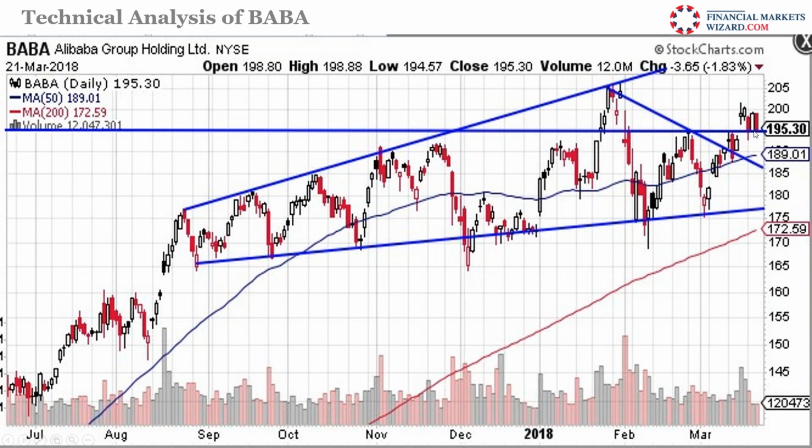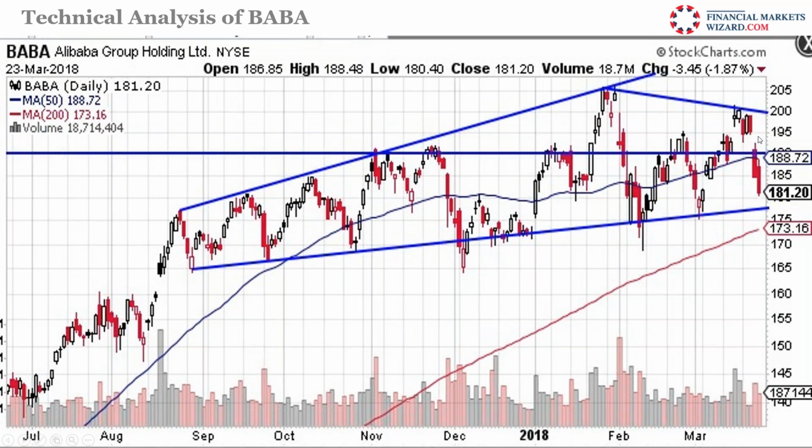Then there was a counter attack. Okay, it looks like they are buying it. But the third day, no, they're selling it. And this candle opened right at the close of the previous white. So this is a clear negative sign. You can go short. You can put the stop right above this. So when you see back to back, you need to take action. And this is the collapse of Baba.